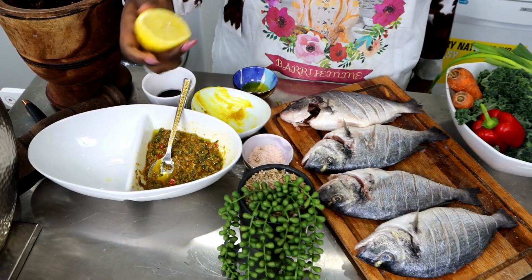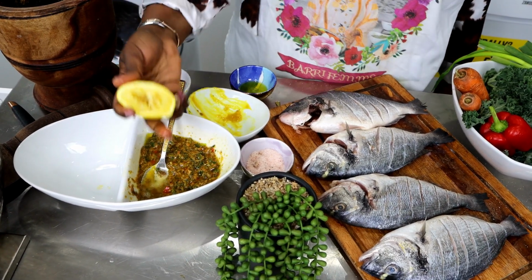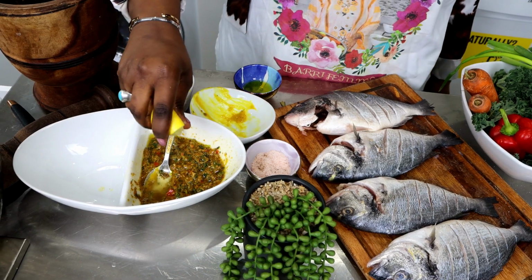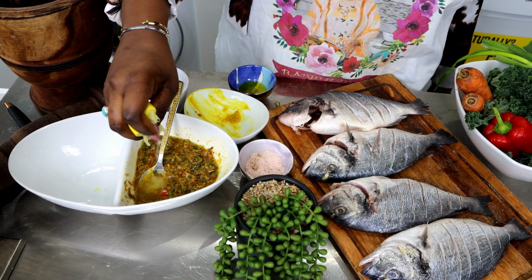We're going to add some lemon to it. It's a flavor enhancer. It's not going to be too tangy, so it's okay. This is just one lemon. I'm using the other half. I first added the first half to the fish and I'll be using another half.